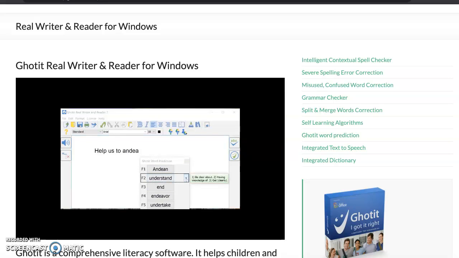The meaning of understand is 1. Be clear about. 2. Having knowledge of.